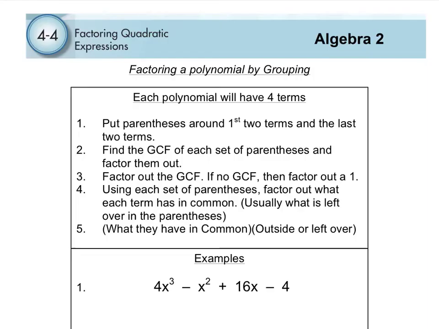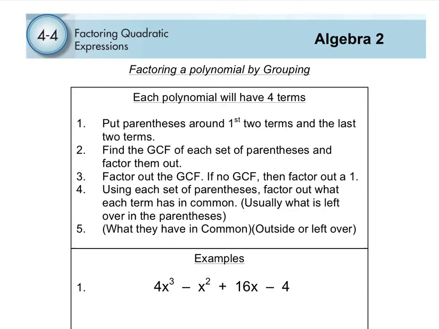All right, let's look at our next set. We've gotten through factoring of greatest common factor. Now we're going to use that greatest common factor to factor a polynomial by grouping. Now you'll notice as you look down here at the bottom of the page, in your example we have 4 terms. And you'll find out that they don't all have something in common. So the process we're going to use to factor by grouping is we're going to take each polynomial that has 4 terms.